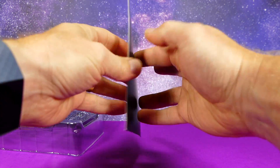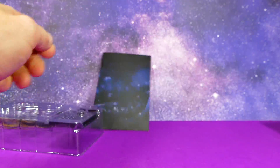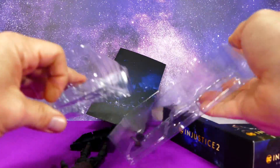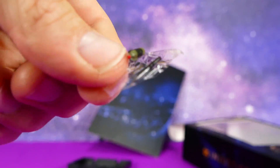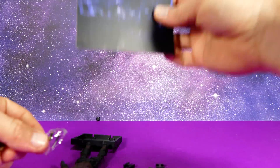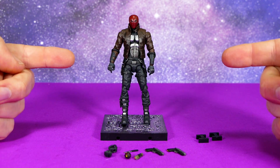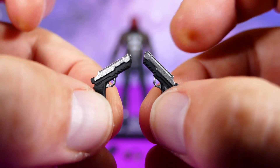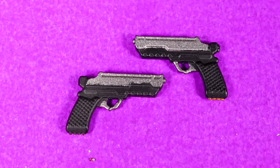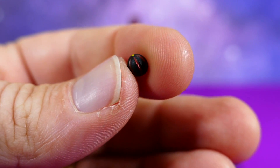Inside we got this little Daily Planet card — it's all messed up, but pretty cool. I don't know where I'd ever use it. And then we've got the figure with all the stuff and the things and the bits. All this stuff's taped in. And here he is out of the package. So far I'm actually really impressed compared to the Superman and Batman. He comes with these two little tiny pistols — they're painted neat, sculpted nicely, very cool looking. He also comes with what I'm assuming is a grenade of some kind.